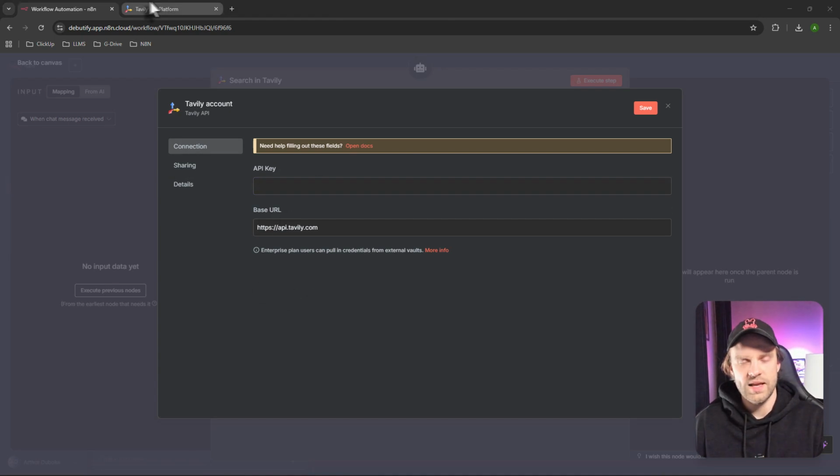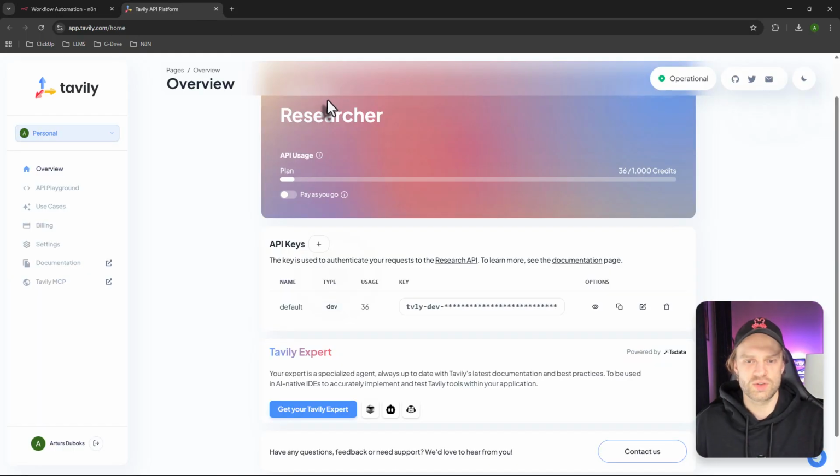If you ask me, is it free or paid, guys, good news, this one is actually free. Tavily is very generous. They give you 1,000 credits on a monthly basis. I've been using my Tavily quite a bit for demo purposes, and I've only used 36 credits so far. It resets every month, guys, and it's really cool. And even if you go with the paid plans, it's fairly priced even as a beginner.